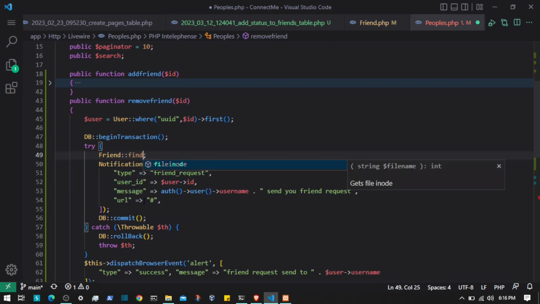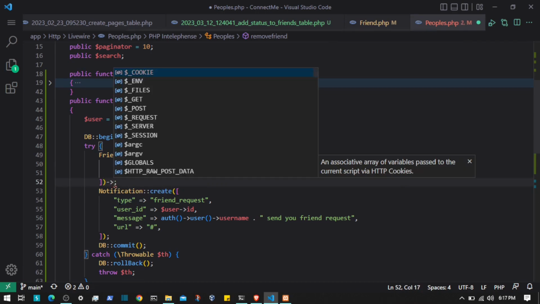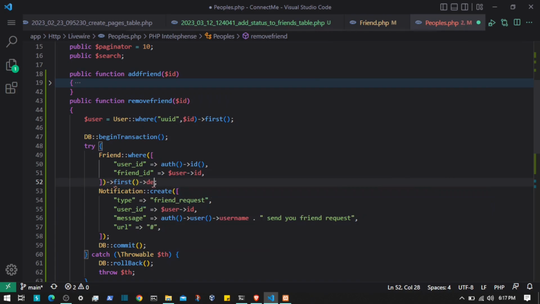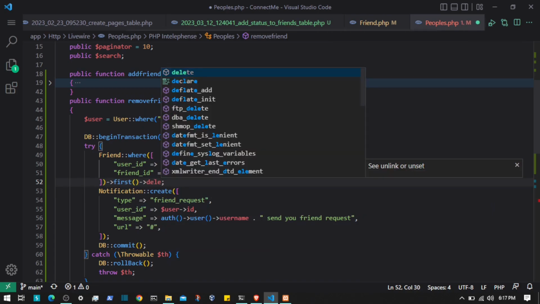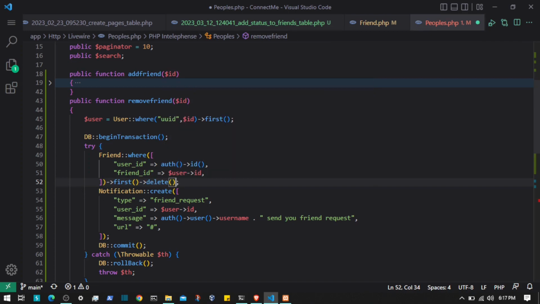How do I do that? Let's use where condition and call the first and call the delete. So that is going to delete that record.